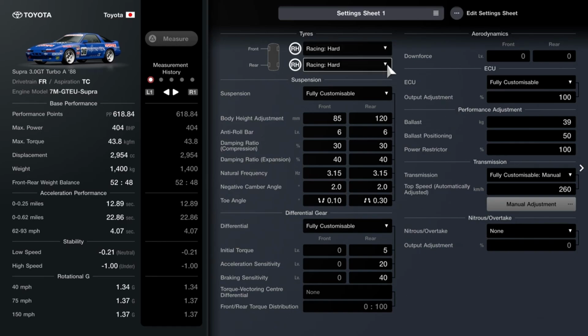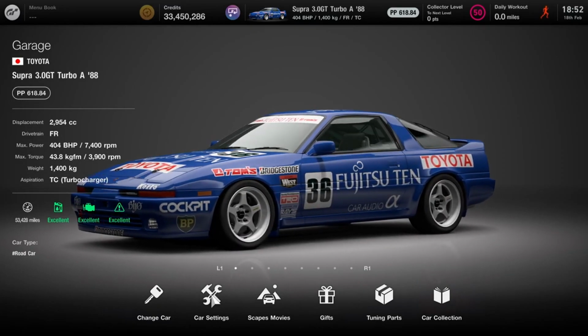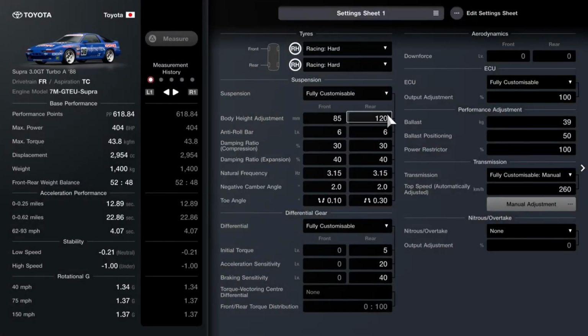So we've got the racing hard tyres on there. For the suspension, huge difference between the front and the back. If we jump out to the menu, it pretty much looks even, and that's part of the reason why we've had to do that change.